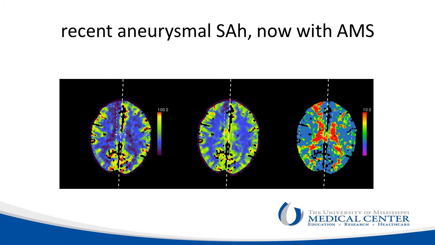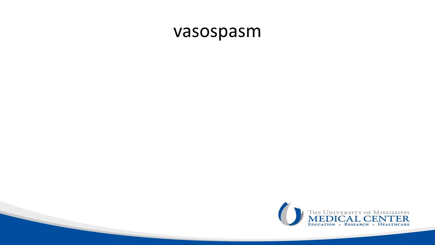This patient had recent subarachnoid hemorrhage, and now they have altered mental status. We can see that our cerebral blood flow is decreased, particularly in the junction of the right middle and anterior cerebral artery territories, where there is a focal area of decreased cerebral blood volume. In that right anterior cerebral artery territory, we can see that the mean transit time is increased between the right MCA and ACA territories and right MCA and PCA territories. That's going to be from vasospasm.